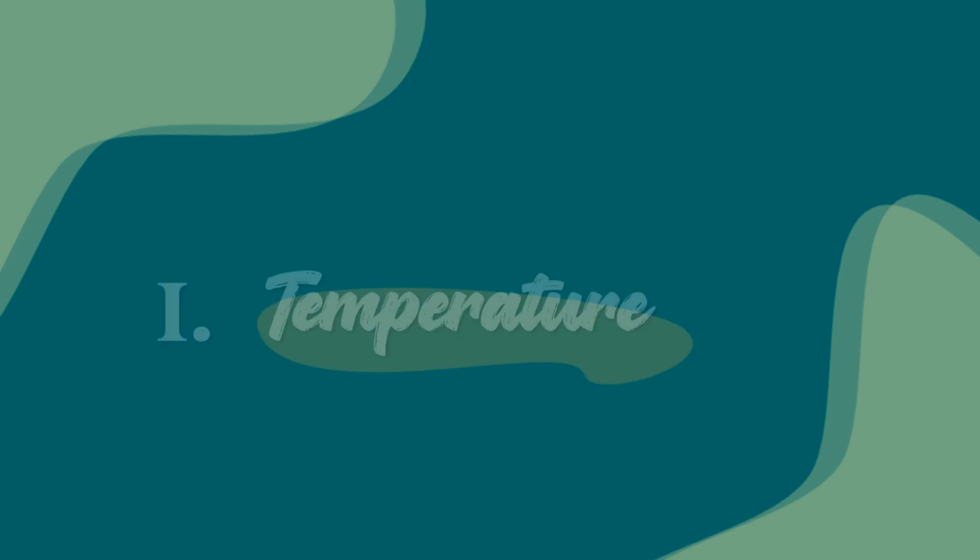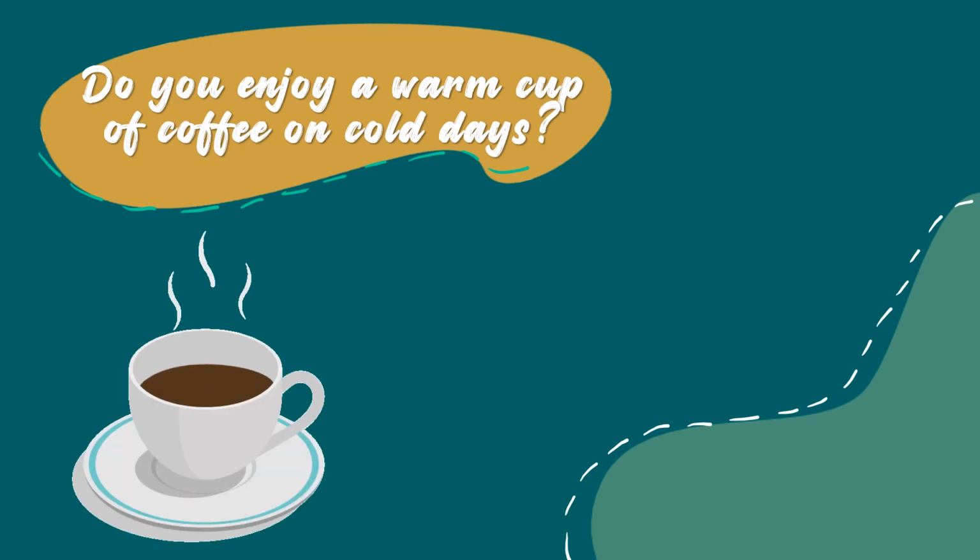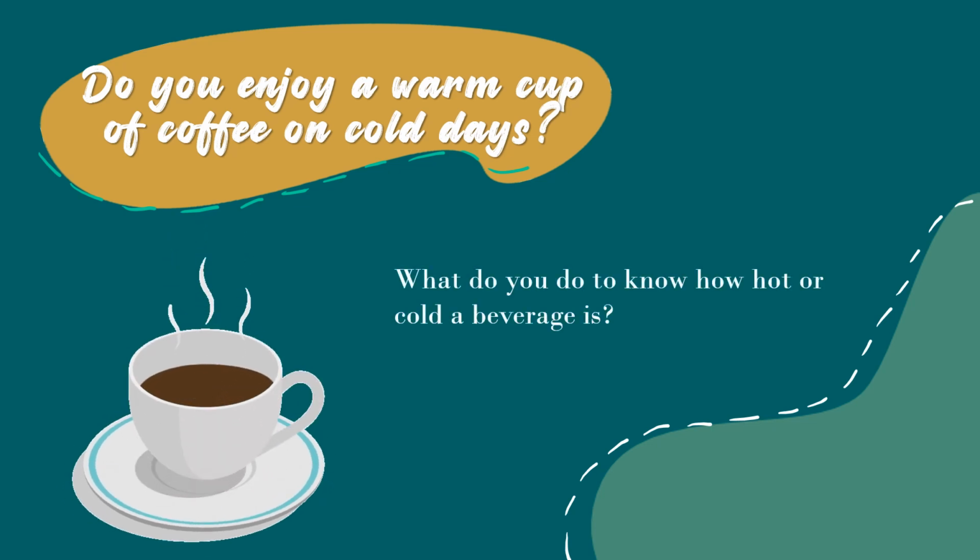In order to understand the concept of heat and all its workings, we must begin with a term that's basic and most familiar to all of us, and that is temperature. Before we define temperature, let me ask you this question. Maybe you're a coffee lover like me. Do you also enjoy a warm cup of coffee on cold days? And if you do, what do you do to know how hot or cold a beverage is? Do you just compare it with the temperature of your hand? And if it feels warmer or hotter, you say that its temperature is high? And is that enough to actually say that the temperature of the object is high?